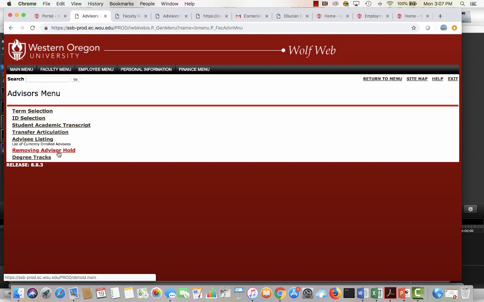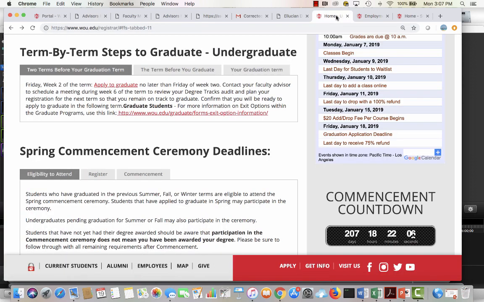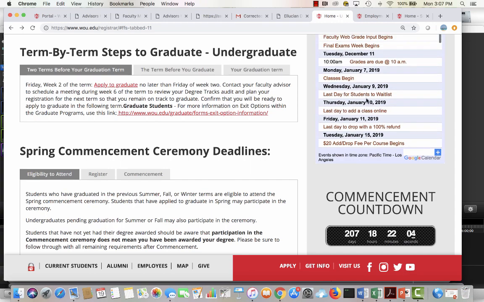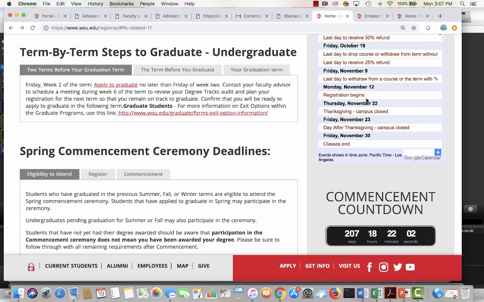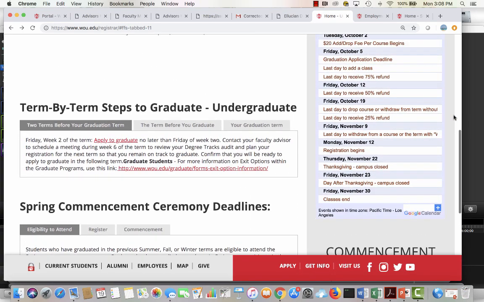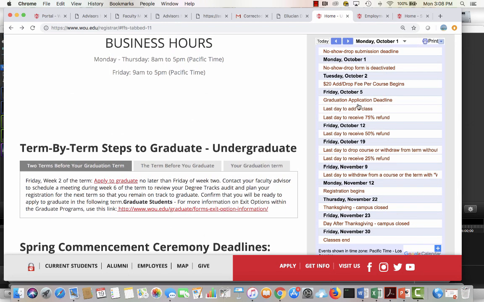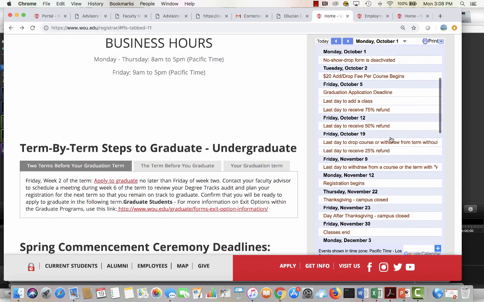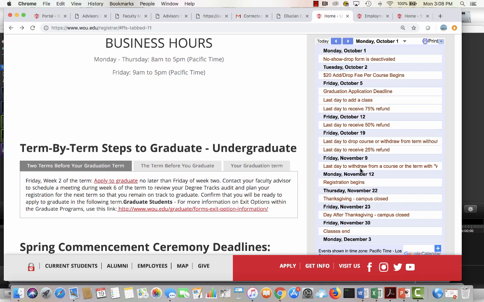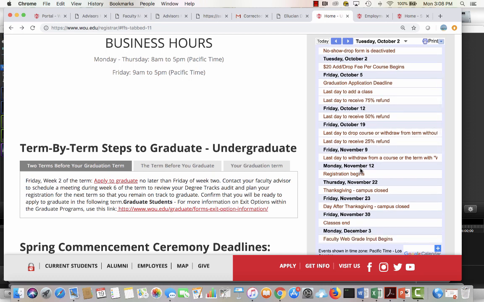And then advising, another piece that I've seen a lot of faculty advisors do will be to talk with students about when they will register, because it's assigned based on how many credits, but it's broken down into several different time slots based on their day. And so students can see their registration time also in Wolf Web. They receive an email about that. So just letting the student watch for an email about their registration time, but also how to go into Wolf Web, click on student, click on registration, and it will tell them when their time ticket is. So they're not trying to register the day of.